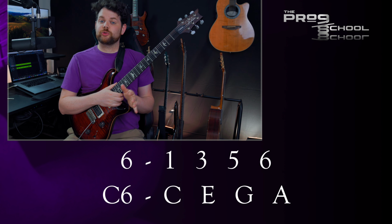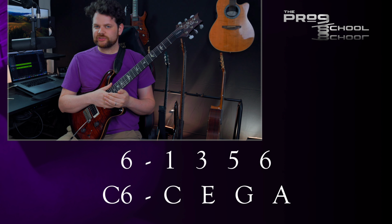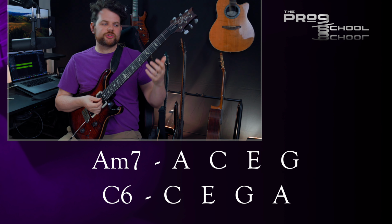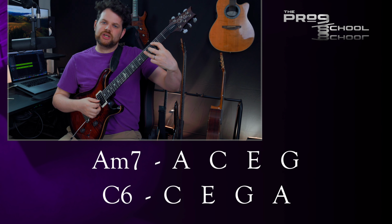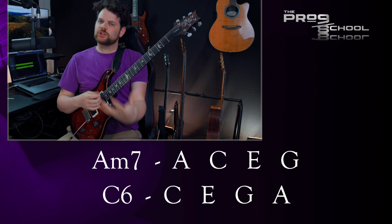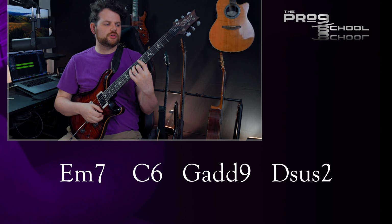A 6 chord can also be looked at as an inversion of a minor 7 chord. C6 has all the same notes as A minor 7, so you could call it A minor 7 over C. So I can use this one in place of a major chord, but it can give me a little bit of a minor sound.